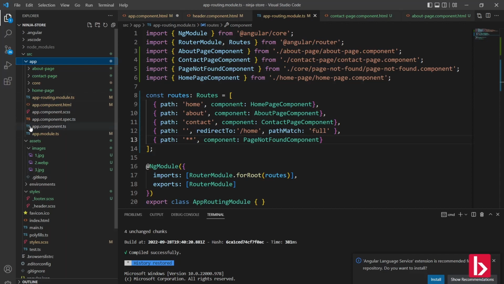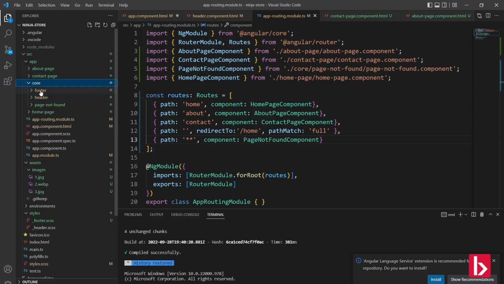So these four files make up a component. This is our main component, and this is our main routing file. Inside this we have created three components, and inside the core folder three more, so in total we have created six components. You can see 1, 2, 3, 4, 5, 6.